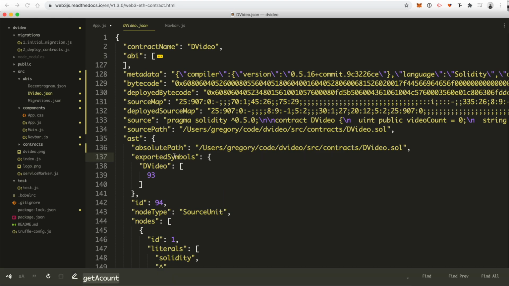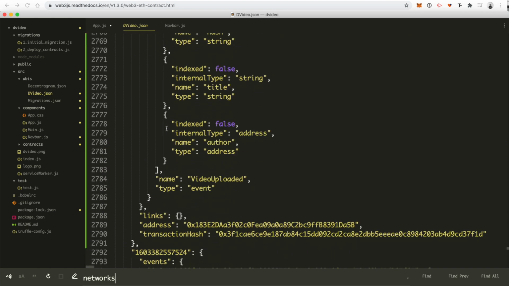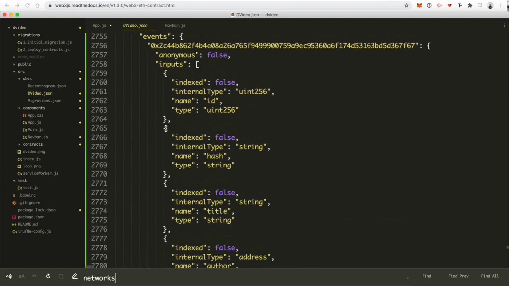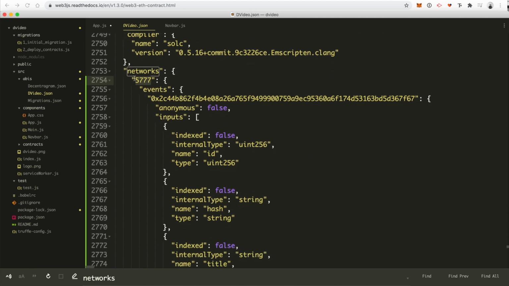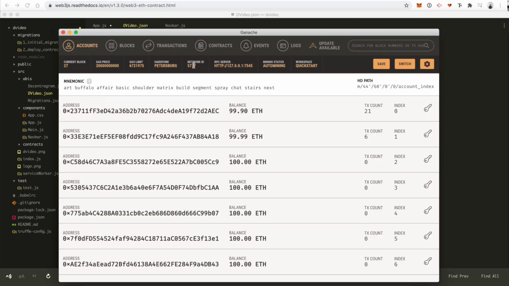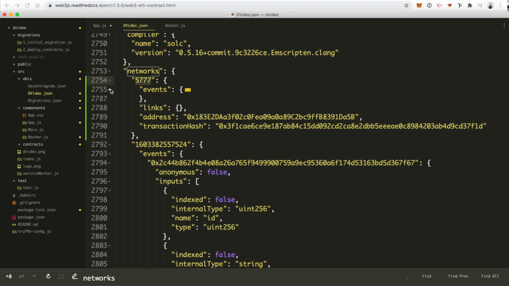So if you look at networks, you can see the different networks that are deployed here. You can see 5777 is the network that we're connected to with Ganache. And this has the location of the address right here. Boom.